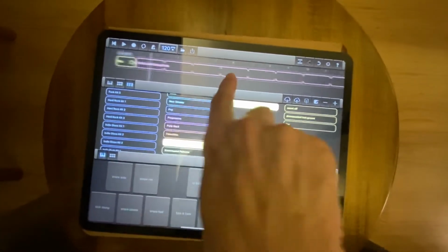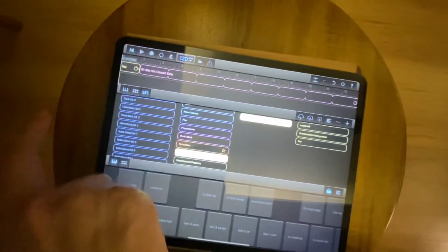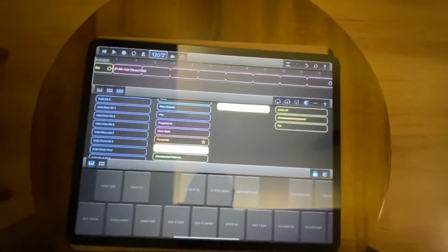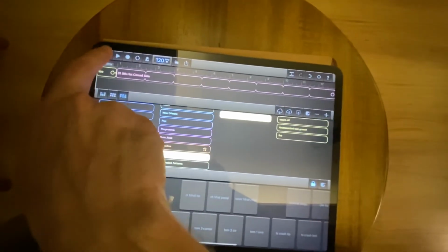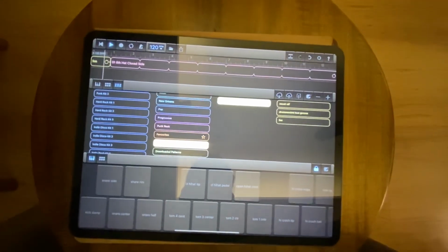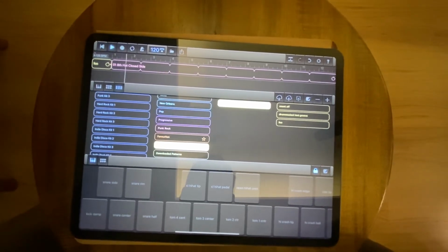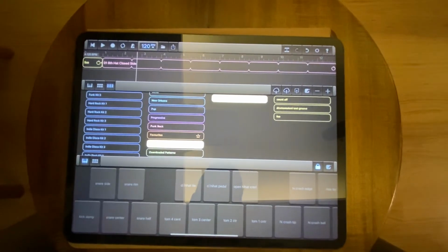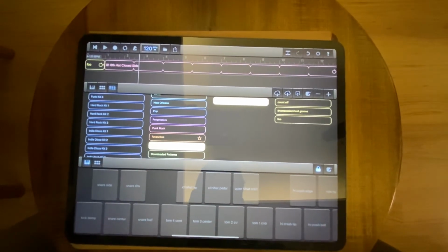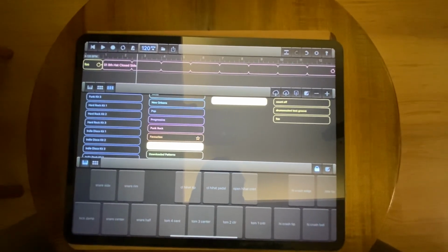Let me zoom out. Right, so if I go back to the beginning, you should now hear it counting off by playing a hi-hat on the and of each beat, and then it will start the main beat. And that's what it's doing. So that is how you make a simple beat to count yourself off before you start the song.